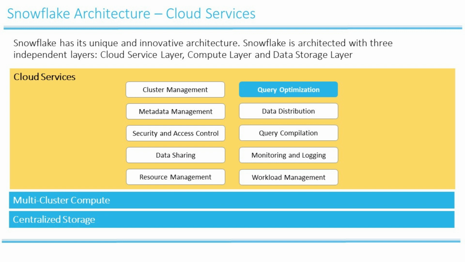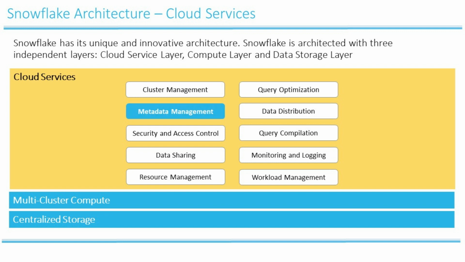Query optimization: Snowflake's cloud service layer is responsible for optimizing SQL queries. It analyzes query plans and optimizes the execution of queries by distributing workloads efficiently across the available compute resources. This helps ensure that queries are executed as quickly and cost-effectively as possible. Metadata management: Snowflake maintains metadata about the structure and organization of data within the data warehouse. The cloud service layer manages this metadata, allowing users to easily define and manipulate tables, views, and other database objects.